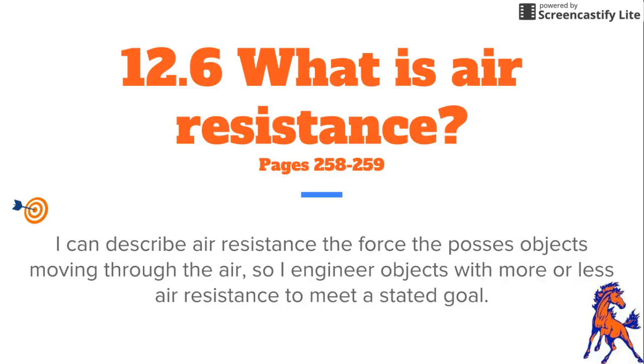When Apollo astronauts landed on the moon, they tested this idea. There is no air on the moon. One of the astronauts dropped a feather and a hammer at the same time and from the same height. Look at figure 12-21. What do you think happened? The hammer and the feather hit the ground at the same time.